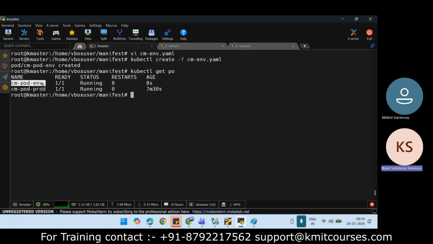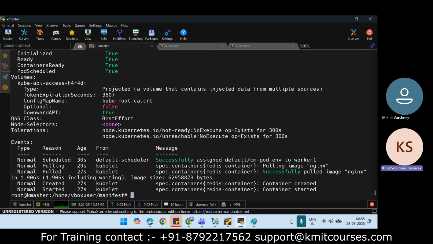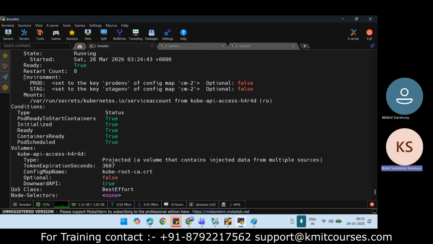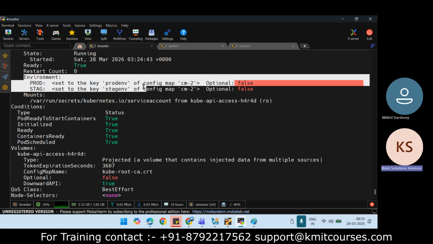Now I will go to kubectl and describe pod and the pod name. Here you can see we now have the environment variable prod, which is pointing to the prod env, and stage, which is indicating the stage env.